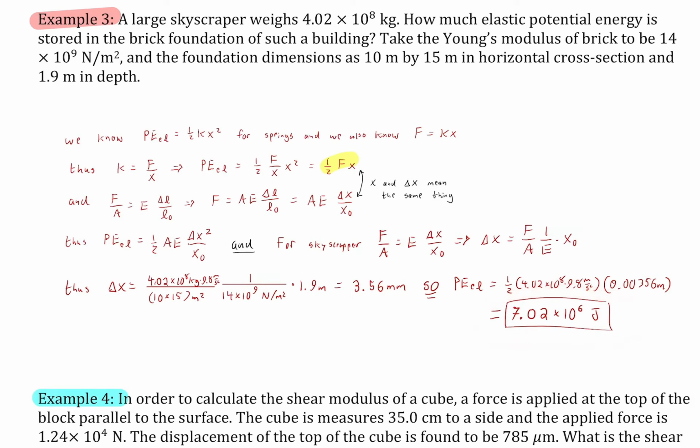We have about 7 million joules of stored energy in the concrete. Kind of fascinating to think about that. As everything sits on these, concrete is not all that compressible, okay? But just having a bunch of weight sitting on things, there's actually a huge amount of stored energy at any given point, like in the ground, okay?